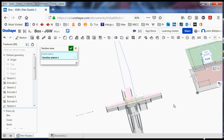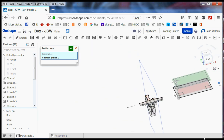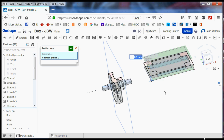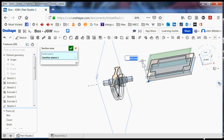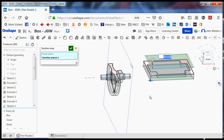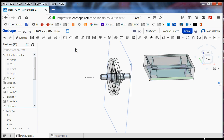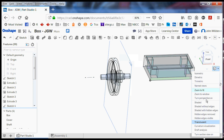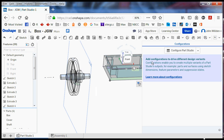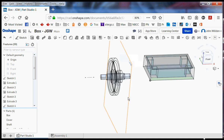When we've got a section view on, there should be an arrow somewhere. Oh, there's the arrow there. So we can move where that cuts. Let's move this up into the box. Look at that. I'm just nicking one of the gears, cutting a big piece off of that gear, and I'm cutting right through the box. So that's our section plane, and it's available at the bottom of this menu. By the way, if you ever accidentally hit this, it takes up half your screen, it's a real nuisance. There's no OK or whatever. Turns out you can turn it off just by hitting that button again.